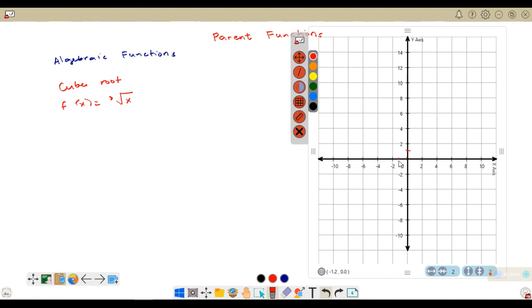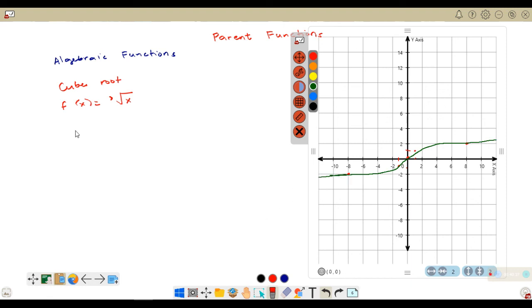Of course, ayan. The cube root of negative 8 is negative 2. The cube root of negative 1 is negative 1. The cube root of 0 is 0. The cube root of 1 is 1. The cube root of 8 is 2. And then just draw a smooth curve connecting all the points. So, ganyan yung magiging itsura niya.